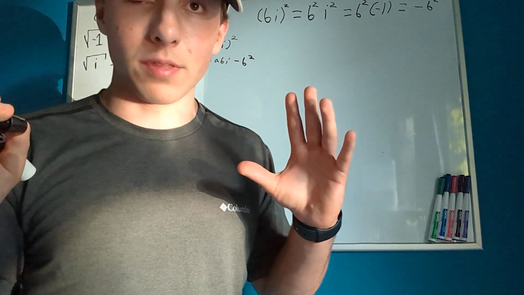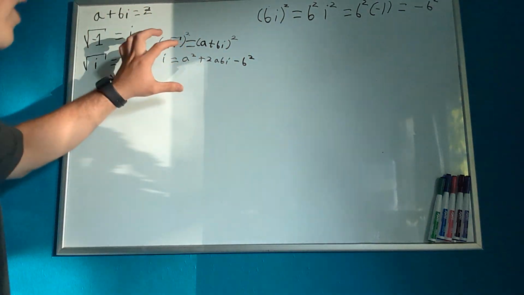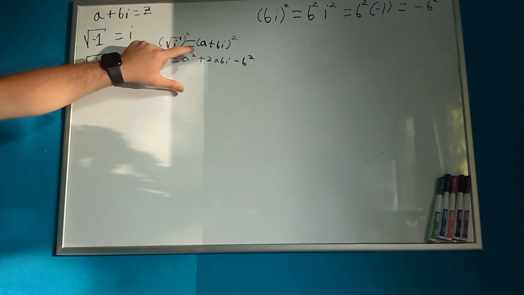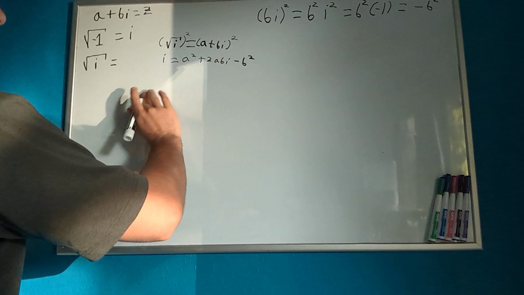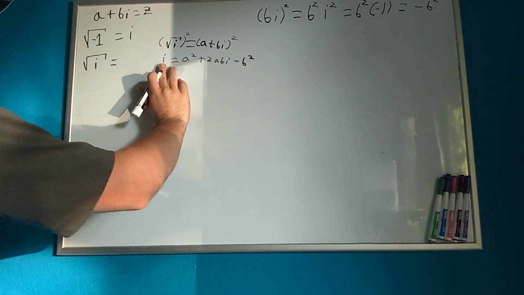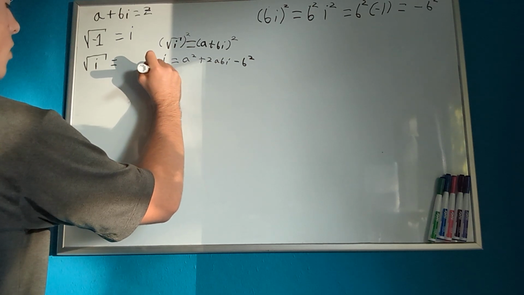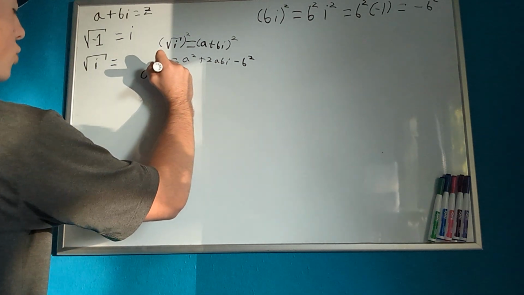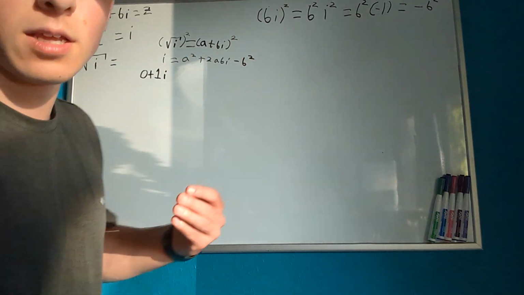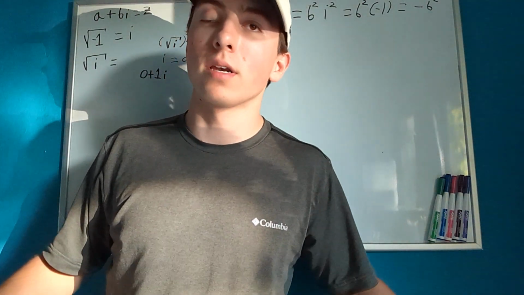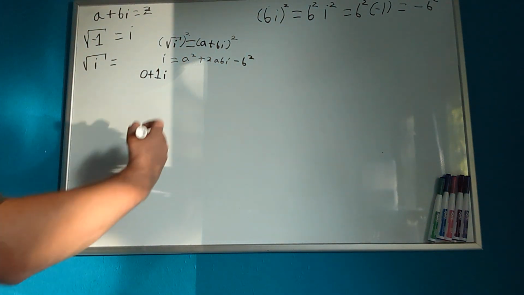Then we want to turn this into more of a system of equations, because our main goal is to solve for a and b. If we solve for a and b, then we can say what the square root of i is equal to. So how should we do that? Well, let's turn this i into standard form. Our real bit is going to be 0, because that won't change the value at all, and our imaginary bit is going to be 1i, because adding 0 and multiplying by 1 won't change the value at all. So the equality is still there.